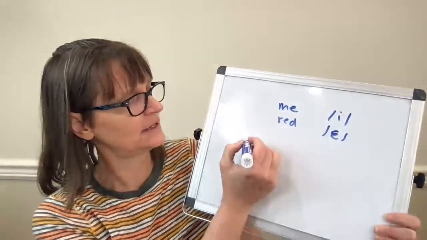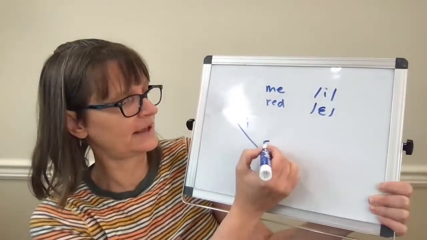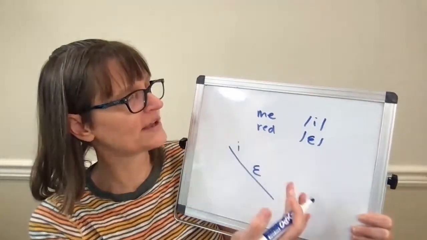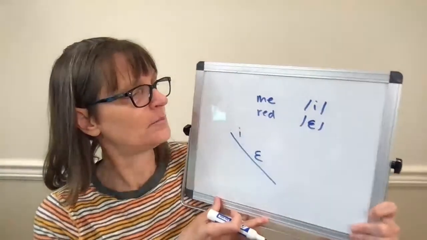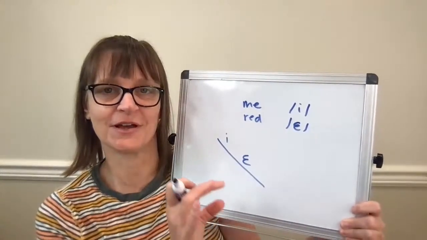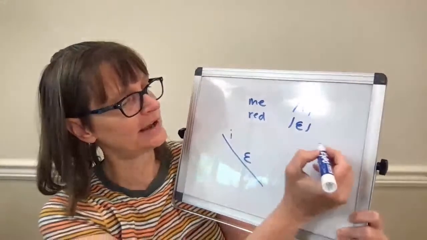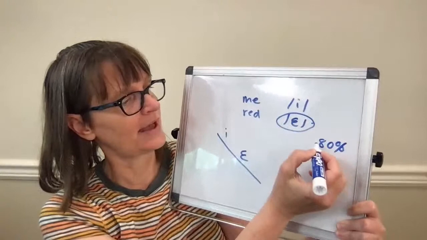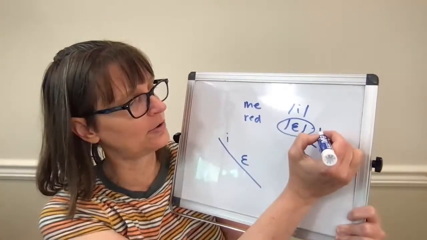Looking at the vowels, we have E up here is high in front and eh is mid and central. At any rate, your question is still valid. How do I know what letter E is going to say? Most of the time, when the letter E is in a stressed position, if it's the only vowel in the word or if it's in a stressed position, I think it's about 80% of the time, it's going to be the eh, which you called the short E, the red lax vowel.